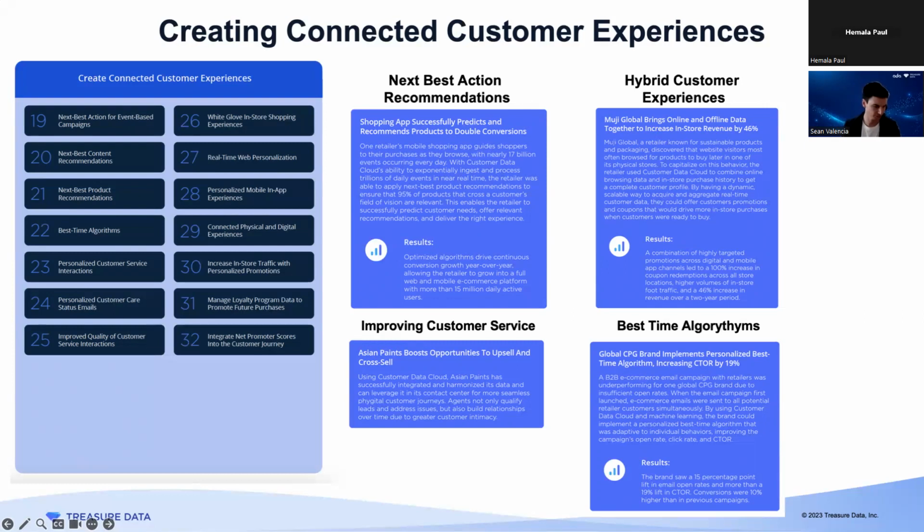And quite commonly, I think a key point to bring those experiences together could be through the mobile app of the brand or store. But with that, it's going to need to be able to bring together data from a lot of different places. And we have an example here from Muji, who's taking their web data, their mobile app data, and their in-store data, because the application's been designed to be used in the physical store itself.